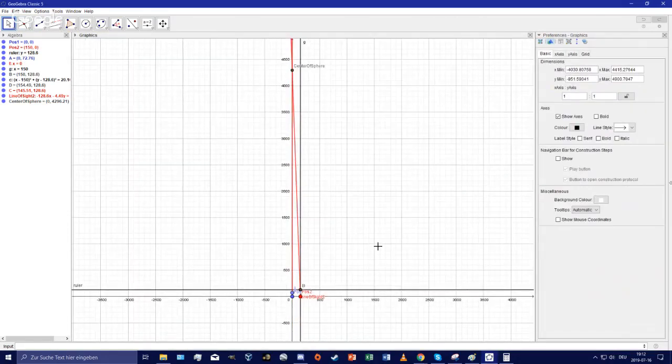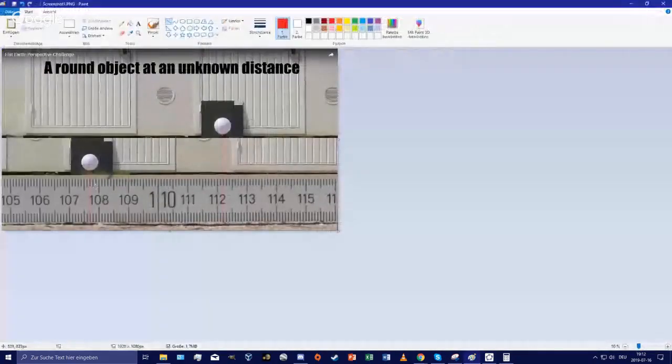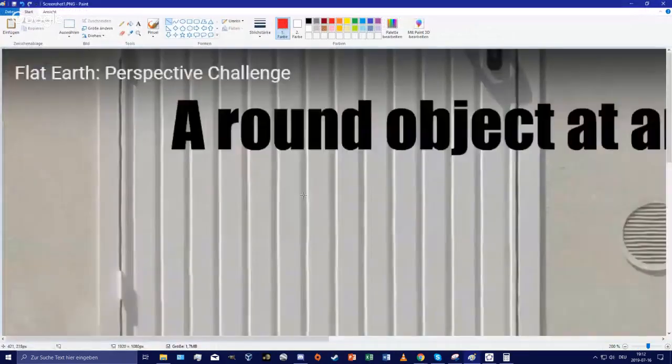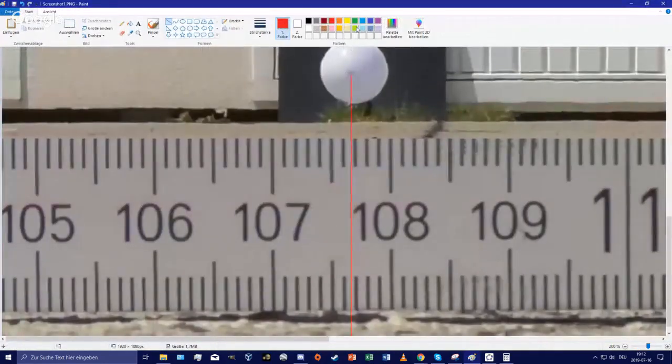Now, the second part of the question was, how big is it? So we go back to GeoGebra. And we can take any one of those two drawings, but I'm just going to use this one. Go for a different color, and basically we just need to find out the angular size of the entire thing and compare it to the ruler. So something like this. Something like this. You know what? I'm just going to say this is a little bit less than almost 6 millimeters. Let's say 5.9 millimeters.